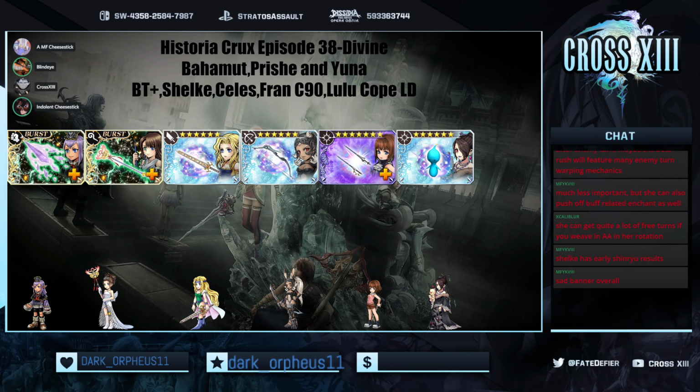Yeah. And her banner has, what was it, Fran? And I mean, they're also getting Fran's LD call or her as a main unit, because if you're starting the game out, Fran will serve you well. But later on, you're probably going to put her on the bench and she'll be a call at best. Yeah, that's all I can say as well. Like what MF mentioned, this is a sad banner overall.